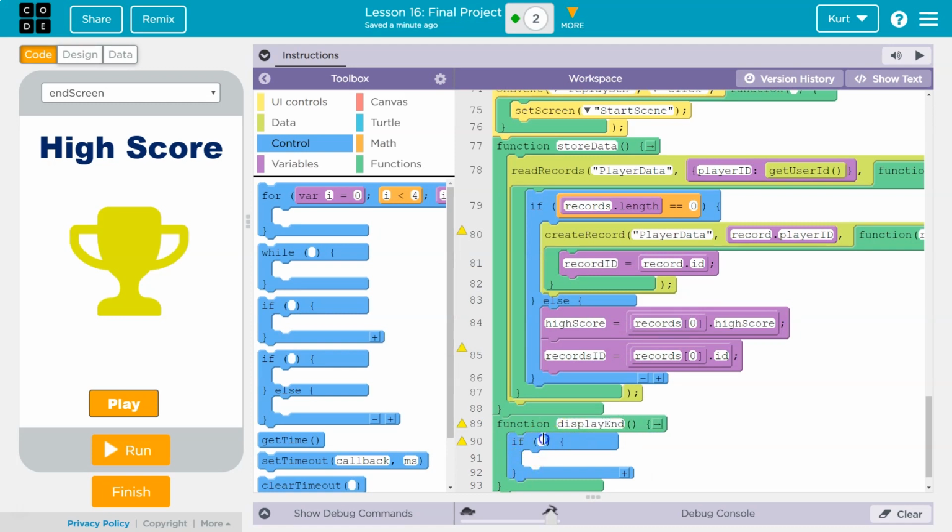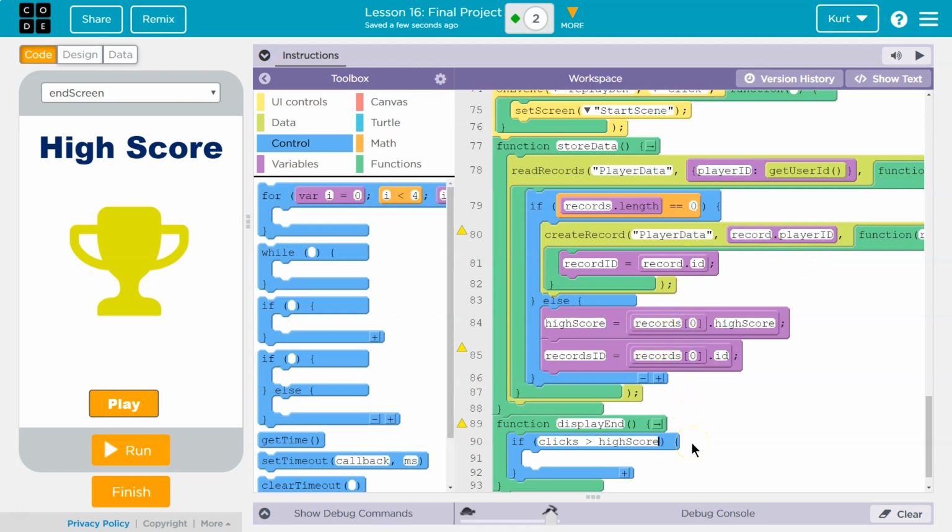If it's for the game's over, and it's going to be if clicks is greater than high score. So we are getting their high score, right? We grabbed it right here, and we set it equal to high score. So we know their last high score. Again, we have a user ID. The computer makes it for us. It checks if they are there, and it grabs a high score.